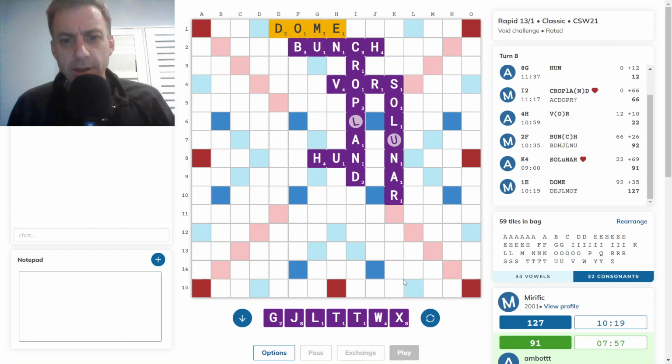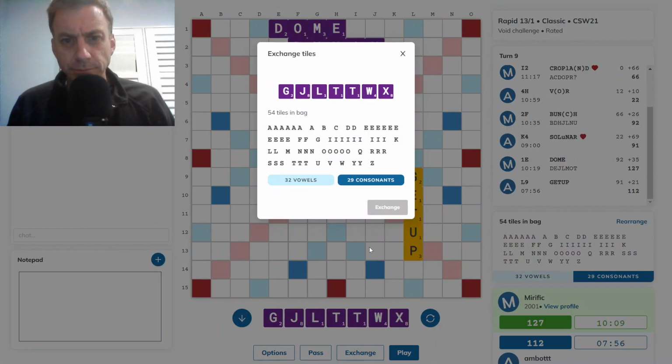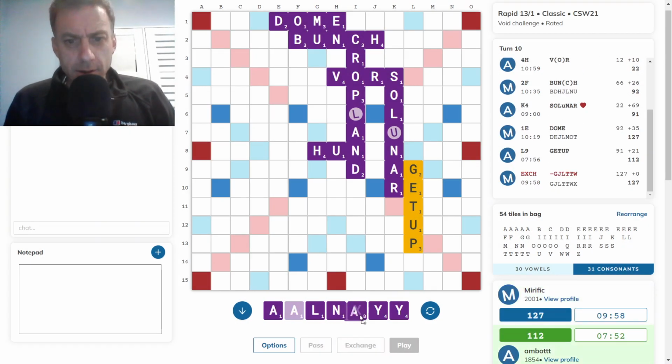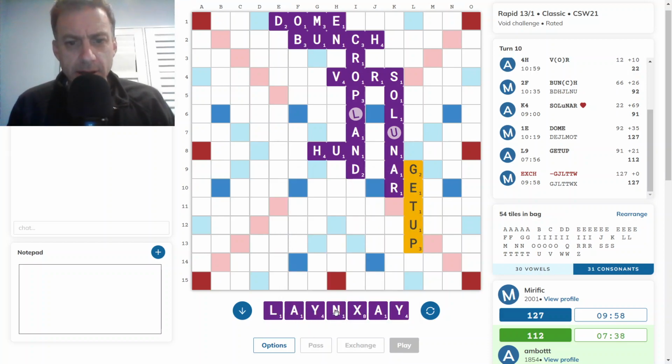Wow, that is a really terrible rack. Okay, get up. I will exchange here. And I will keep the X. I draw two Ys. So not ideal. I have links on my rack and lanks as well, but I'll be looking to get rid of one of these Ys for sure.